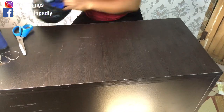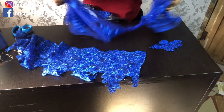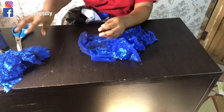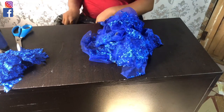So I have this lace fabric. This is what I'll be using to embellish the clothes. I'll be cutting out these lace motifs to this kind of shape. I do not have a soldering iron. If you had a soldering iron, that would be nice to use. So I have this. Let me just bring them all out.